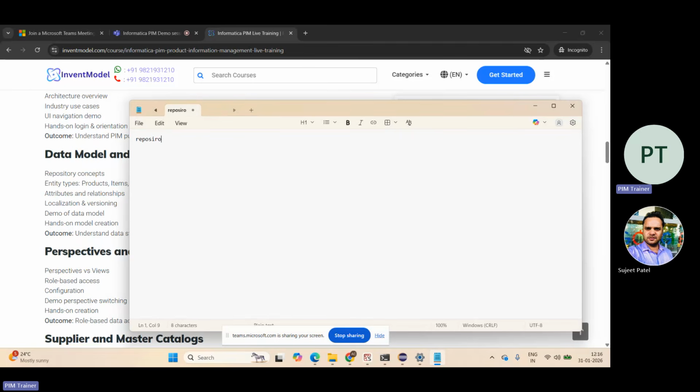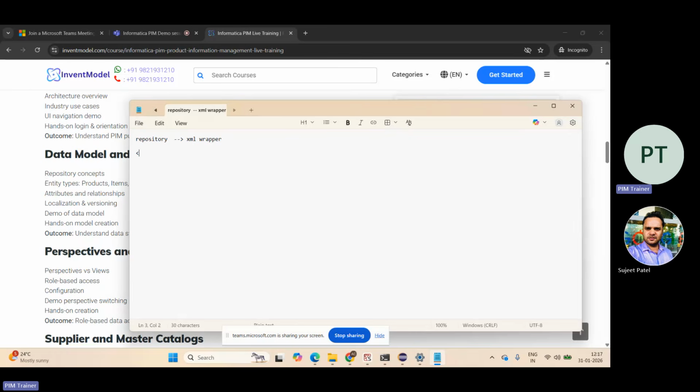So what is the repository? The repository is basically an XML wrapper. This is an XML element, an XML file. If you open the repository XML file, this is how it looks.